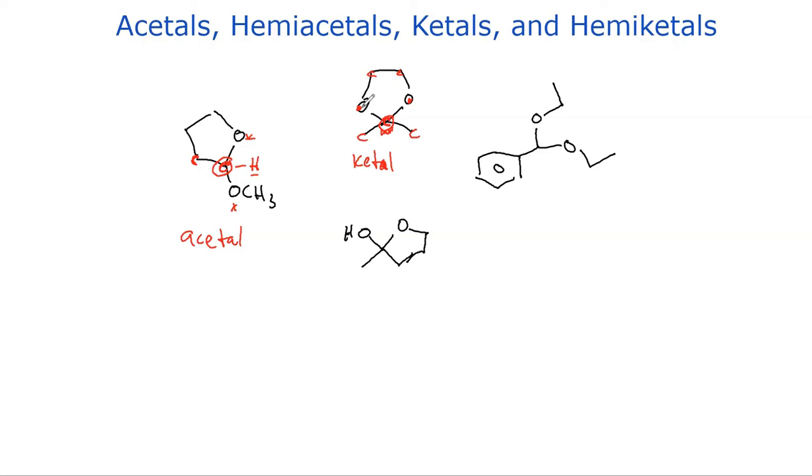And we'll look at that when we talk about the actual reaction mechanisms, which will be a separate video. In this example, here's our carbonyl carbon. We identify it as such because it's the one that has the two O's attached. We have two carbons attached to it, so we're looking at a ketal or hemiketal. Because of the alcohol group, this one would be a hemiketal. This one is another acetal.